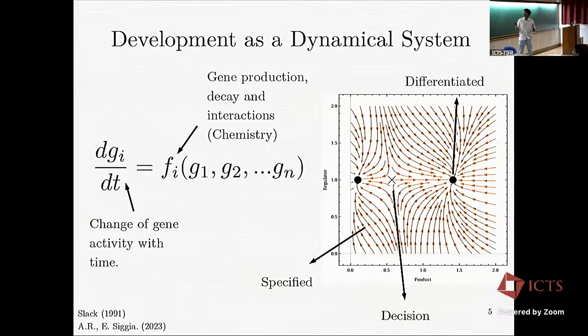Another remark to be made is that, as was mentioned in the morning, when we say fixed points and stable fixed points, you always have to remember that there are some time scales involved. And so often you will assume something is a stable fixed point for the relevant time scale. And then eventually it may become unstable, there may be a bifurcation. Who knows what will happen? But often you're modeling a certain decision in developmental biology, and for that time scale, it is fine to assume that something is a stable fixed point, even if it may not remain so in later times.